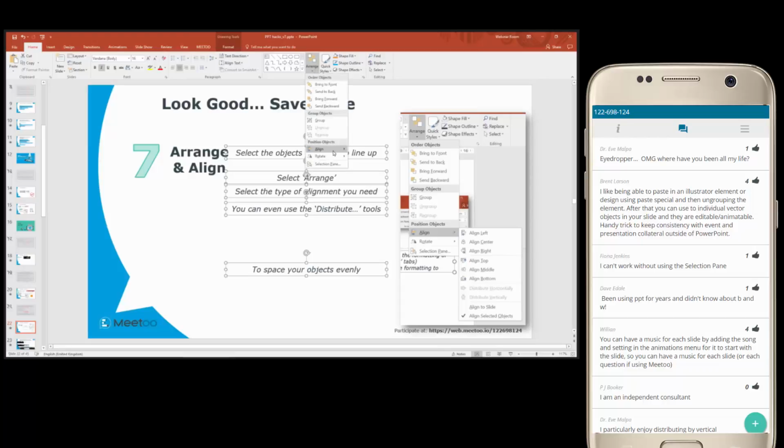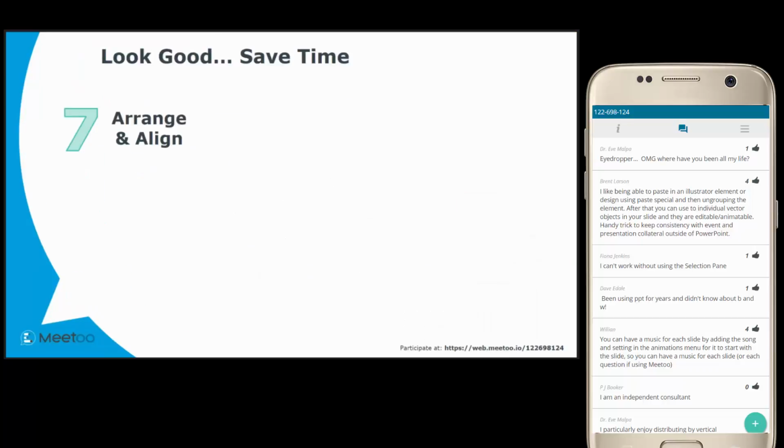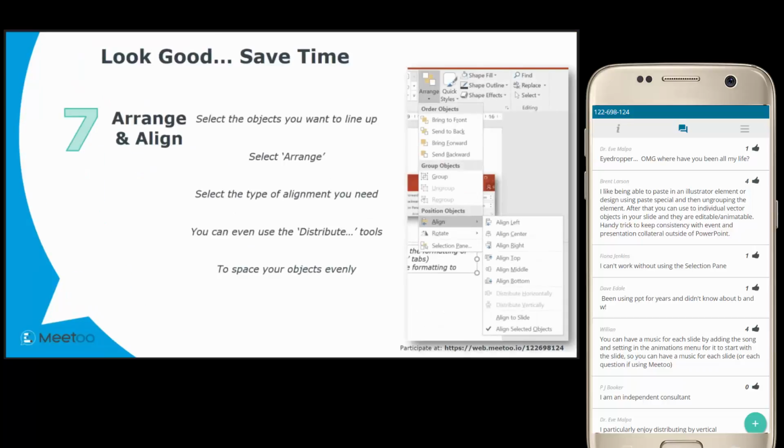And another really, really useful one to make your slides look a bit more professional is distribute vertically or horizontally, whichever way you're doing it, but that actually equally spaces everything out along your slide. So really, really useful one. Okay, so Shift F5 again, and then you can see I've got all my pieces of text nicely lined up, telling you how to do that one.